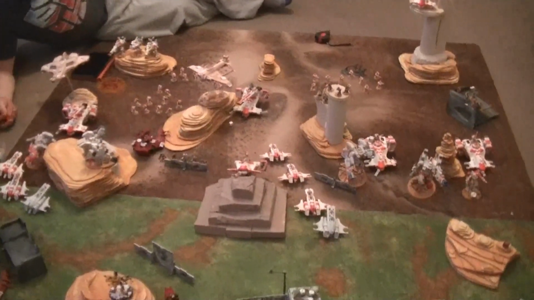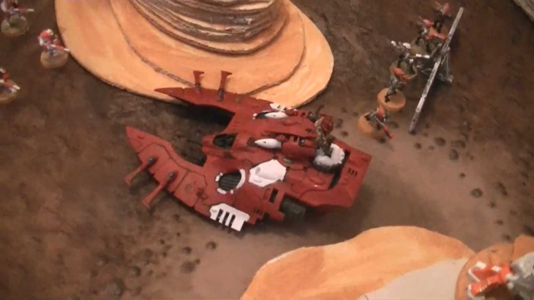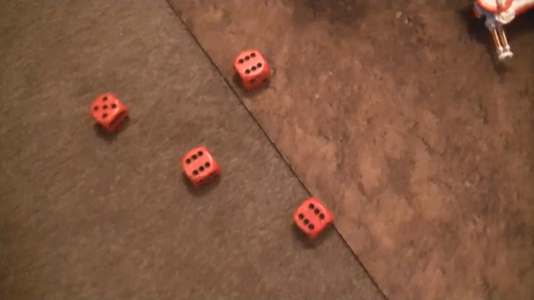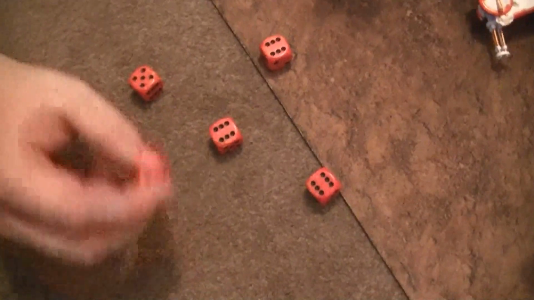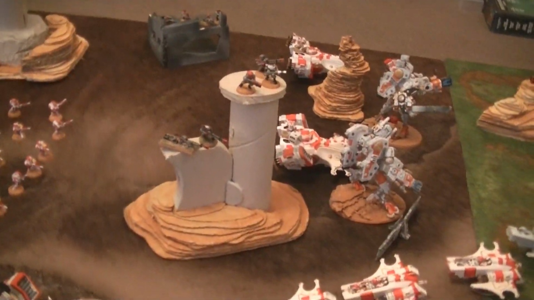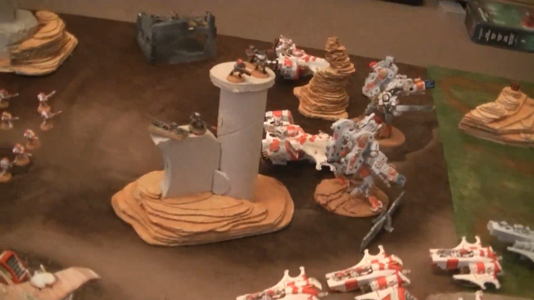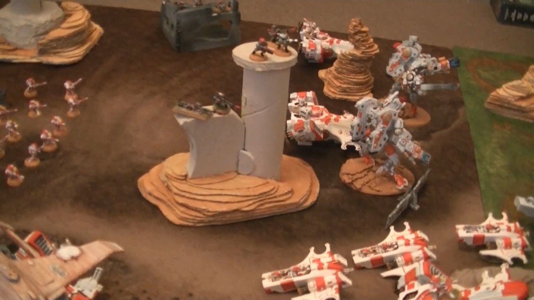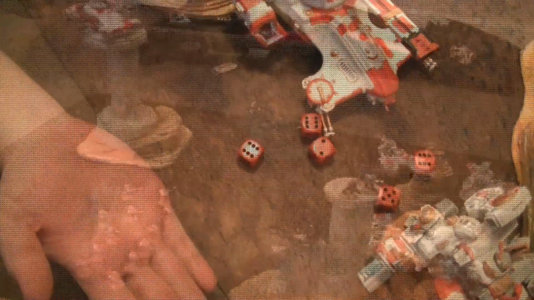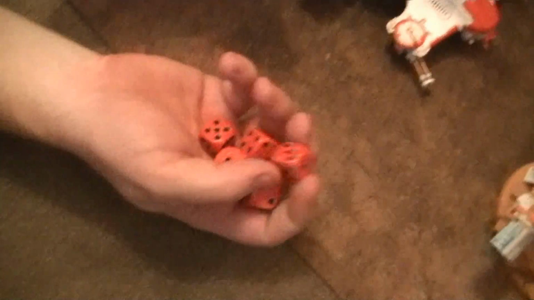Turn 2, shooting. Pathfinders into that with marker lights? Yeah. Okay. Technically off the table, but I'll give it to you. This isn't going to... So it's up on the tower. To the Vipers. Into the Vipers. And the squad on the far side shooting at the Wave Serpent.